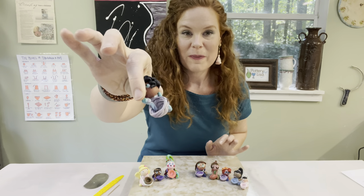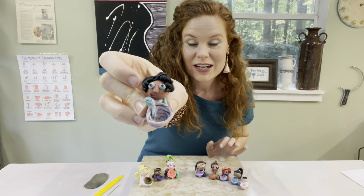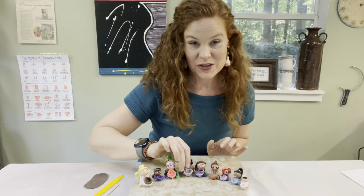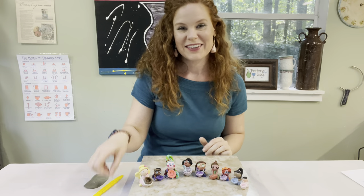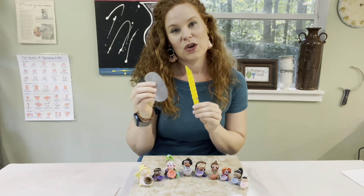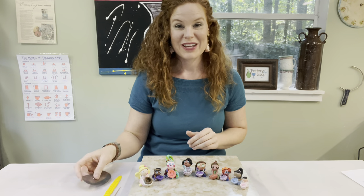They have this little basket, and this one even has a little toothbrush in her basket, and then the tooth fairy knows exactly where to find your tooth when she comes to visit. So grab several colors of polymer clay, a toothpick, and something to cut your polymer clay with that is not sharp, and we will get started.